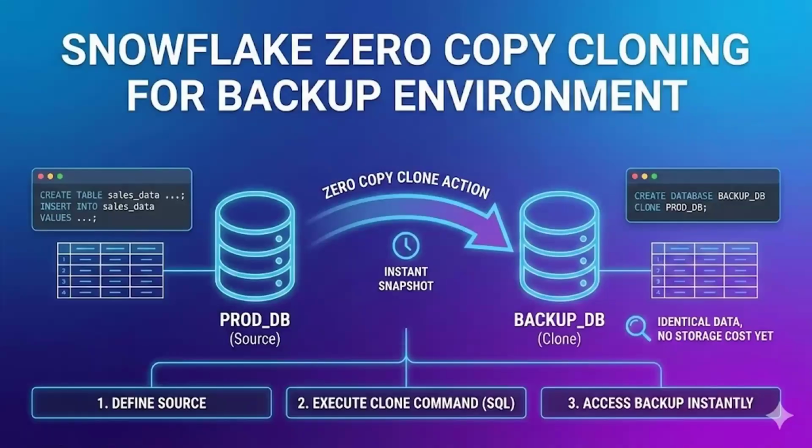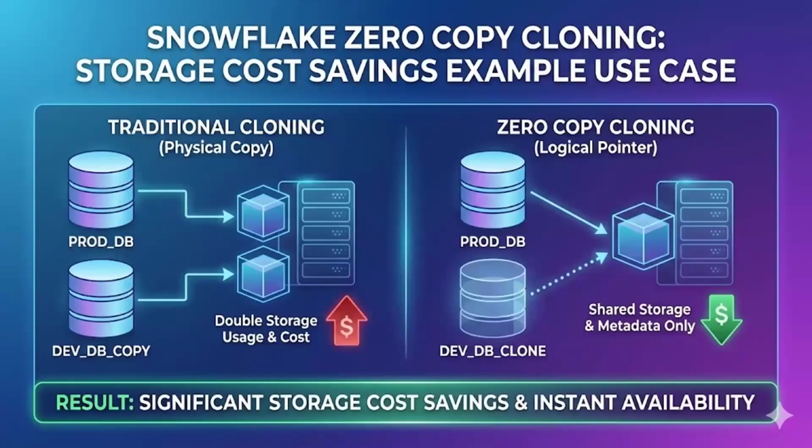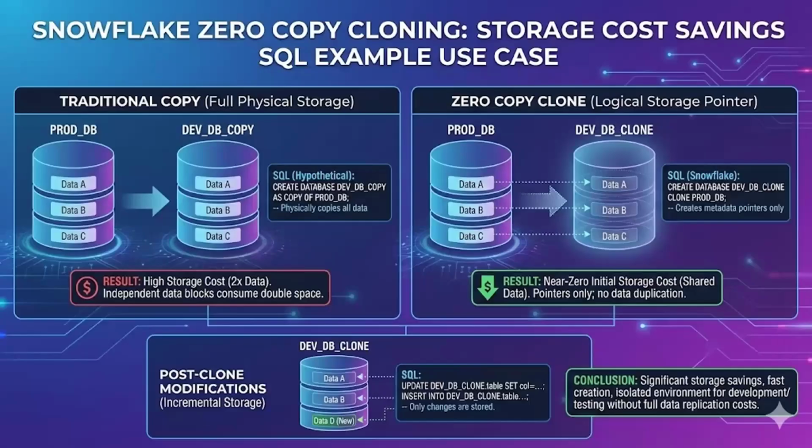And to implement zero copy cloning, I need to use the clone keyword. Create database name clone database name, or create table name clone table name, or create schema name clone schema name. So you need to follow the same for every object. In normal traditional cloning, you are creating a duplicate copy and cost is involved. But here, since we are sharing, no cost is involved in zero copy cloning. That point you need to keep in mind. Very, very important.